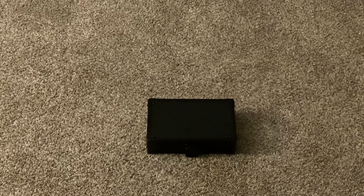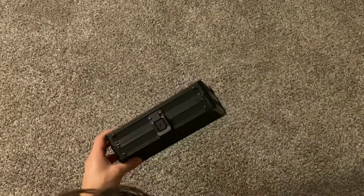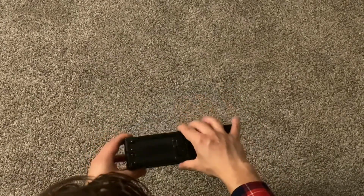So I was able to pick it using things you can just get from any office supply store. If there's anything I've gotten out of all of this, it's that taking off an ankle monitor and picking a lock is actually easier than you think. So there's that. Let's get started. I put everything back in the box the way that I got it to kind of just show you guys how it came.